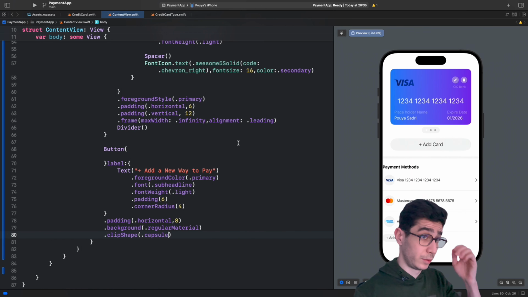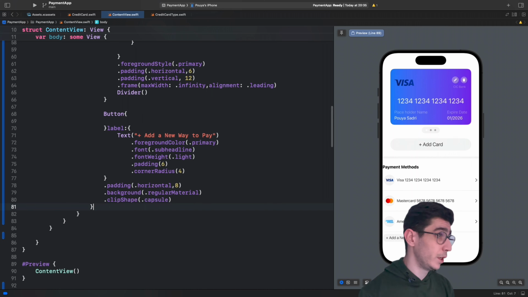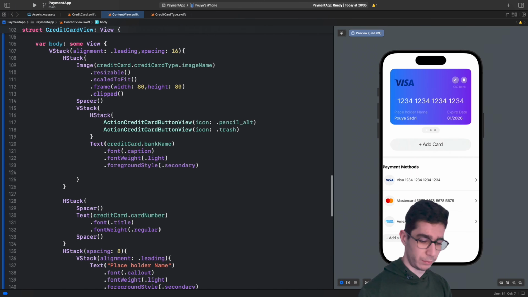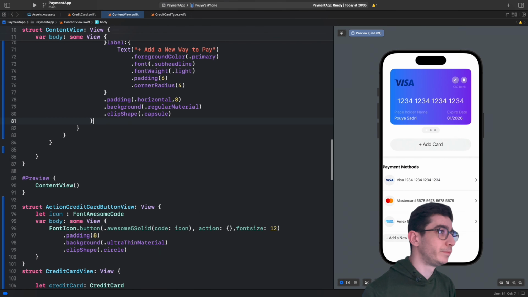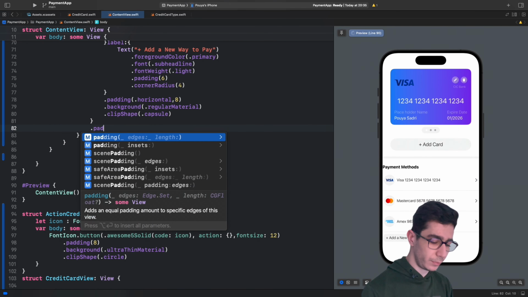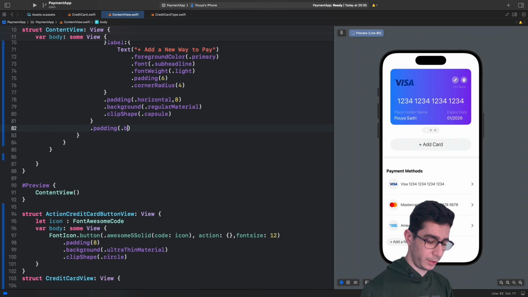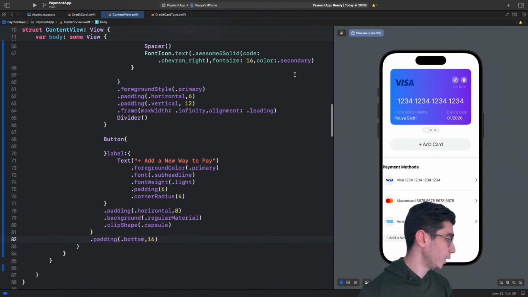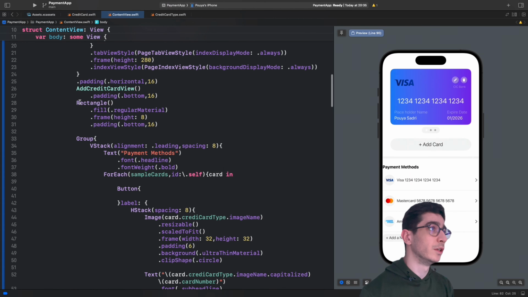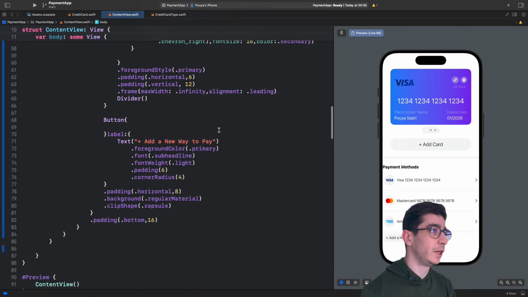Yep. Here we go, and after that we have dot padding, and this is the bottom padding. This is 16. And now we have another divider that I create here, this rectangle.